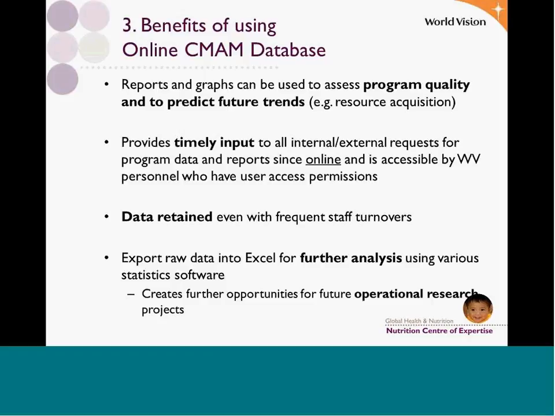The second benefit is that it provides timely input to all internal and external requests for program data and reports. Since everything's accessible online 24/7, you don't need to rely on the field staff to go out and collect all the data, so that we have the most up-to-date data with our donors or for our own purposes. Yeah, so this has been fantastic for most of our support office staff and our global and regional level staff.